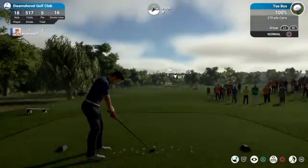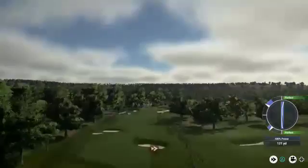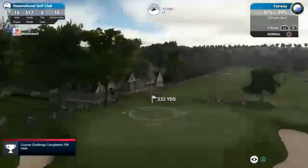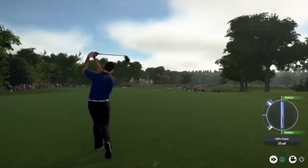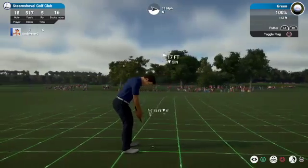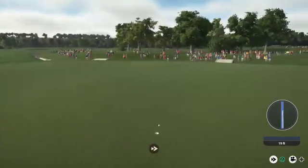Teeing it up here on the 18th. Well, this one's looking pretty good. From here, about 230 to the pin. Going with the 3-wood. This one's looking pretty good. Fantastic work on this par 5, hitting the green in 2. Ooh, and it just misses. And this for the birdie.